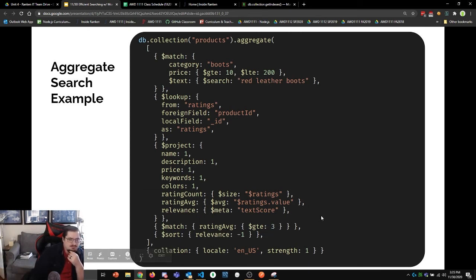Oh, I was just thinking name, description, keywords, colors, rating, count. The user would see that, right? Yeah, we're going to expect to see all this stuff. 1, 2, 3, 4, 5, 6, 7, 8. That's not unusual to see all that information. In fact, there would probably be more because you'd have images you want to show.